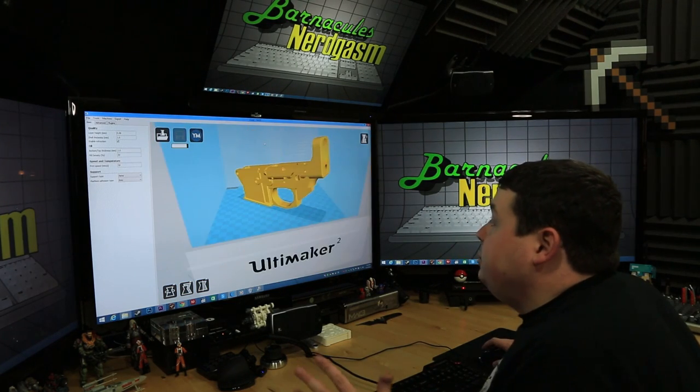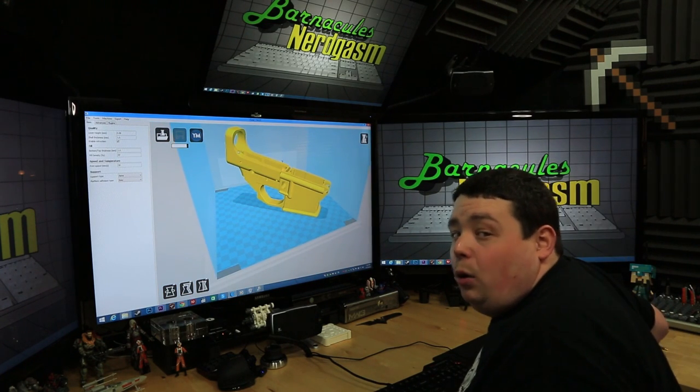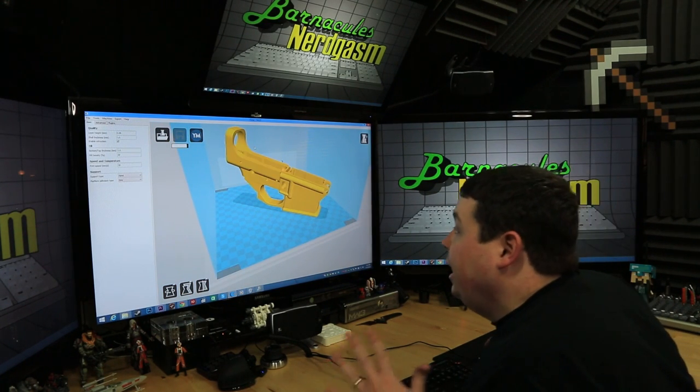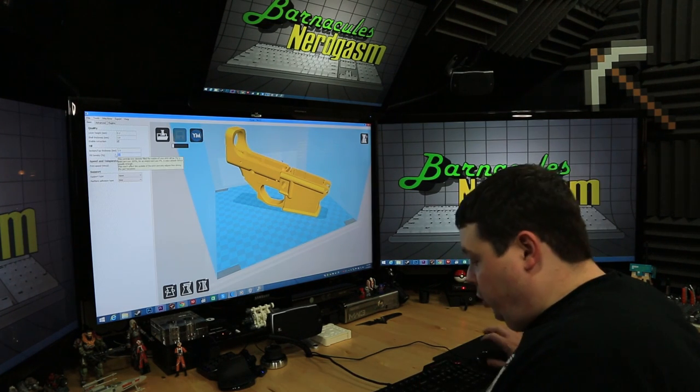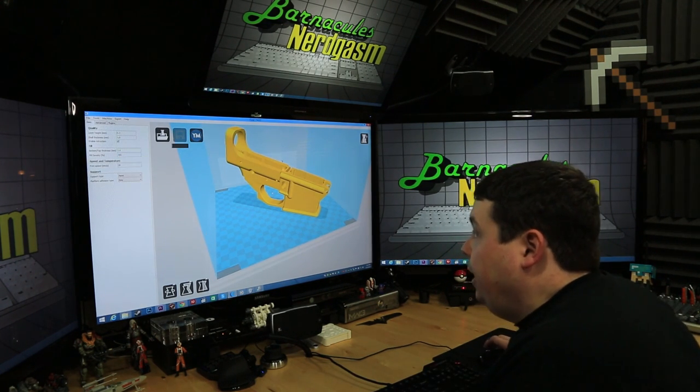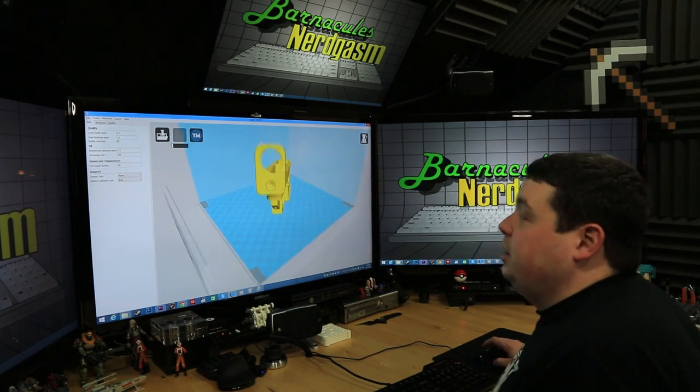Now, for this object, I'm not going to print it in incredibly high resolution because this thing can take up to 36 hours to print. So we're going to go ahead and just print it at the standard 0.2 layer height, and we're going to do 100% infill. And basically what that's going to do is produce a printout that is 100% solid plastic.